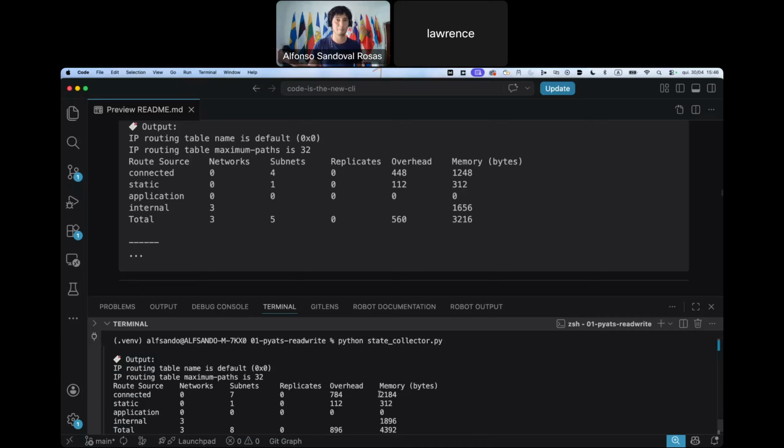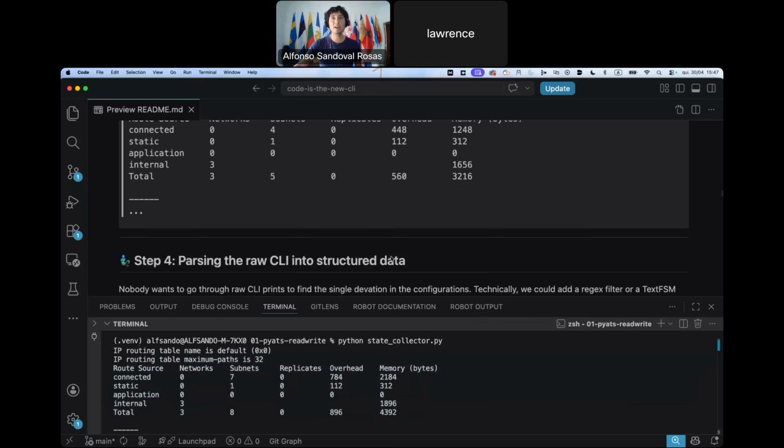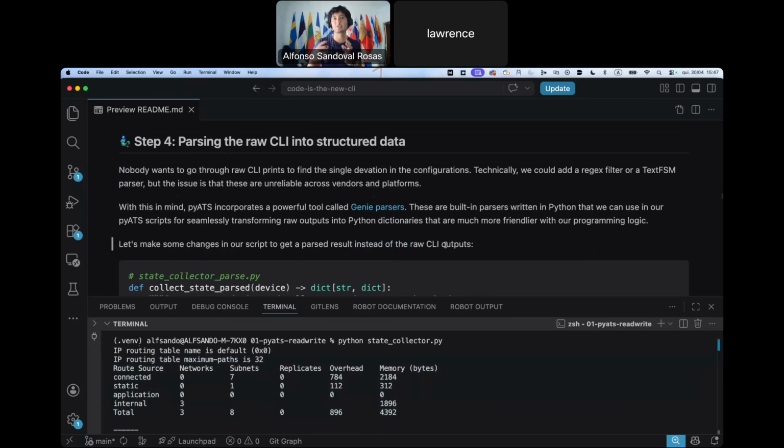Even when you have your Copilot, your AI assistant, you will get it wrong the first times, and it's not reliable because these CLI outputs change between versions, right? It's not the same on IOS XR as on IOS XE. It's not the same even within IOS XE from one version to the next. These formats change sometimes. So what I'm saying is, I don't want this raw CLI. It's useless for me. What if we could natively transform it into something that Python understands and that we can work with better?